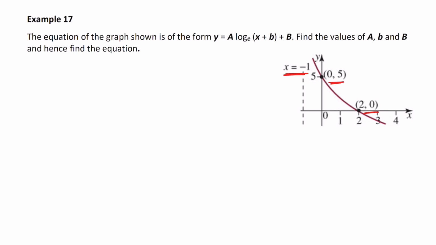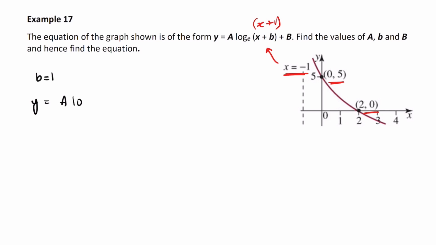And it's so convenient because I can substitute that directly into my value. So the whole graph has shifted over by 1 to the left, which means that inside my bracket, the sign needs to be the opposite. That'll be +1. So b, we can already tell, is going to be 1. So that's really nice that that's already there for us.